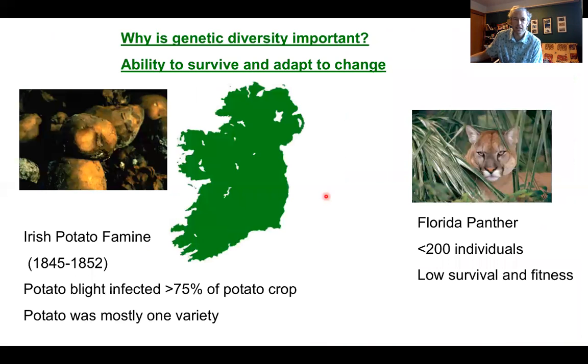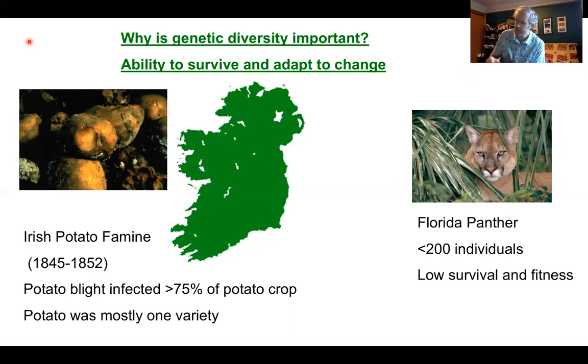So we might ask ourselves, why is genetic diversity actually important? Do we really need a huge range of different genes in our population? Well, yes, very much so. Genetic diversity is very important because it allows an organism the ability to survive and adapt to change. It means that because you've got these different genes in the population, if, for example, a new disease turns up, there's so much genetic variation inside the population that some individuals by chance might have a genetic immunity to that new disease and so are able to survive and go on forwards.